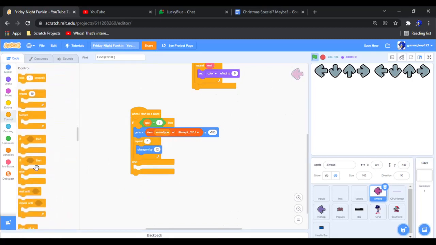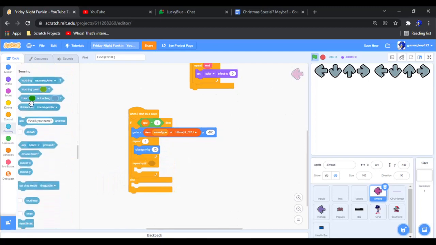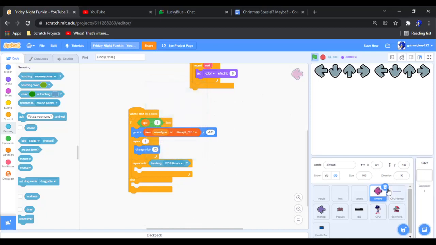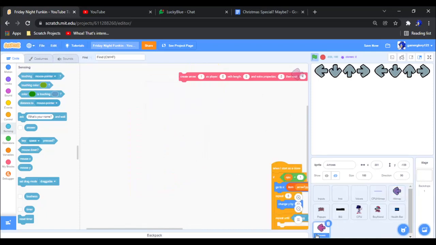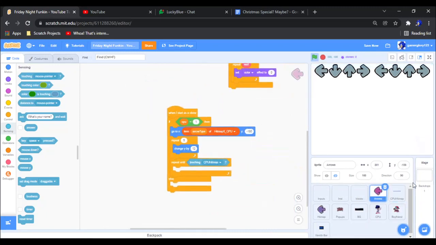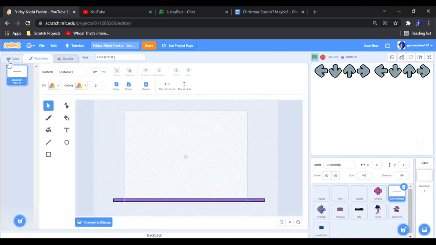then we're going to repeat until touching CPU hitman. This is what, okay, I'm still spraying. That's a good feature that Scratch has, but you have to do it instantly, otherwise kind of stuffed. Okay, this is what this sprite was for.